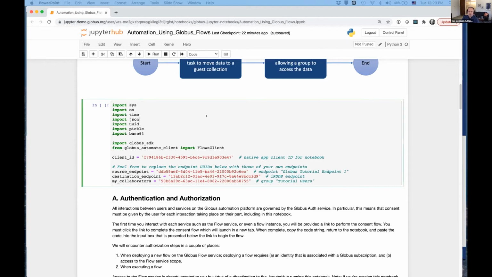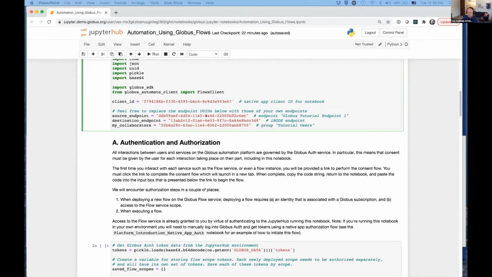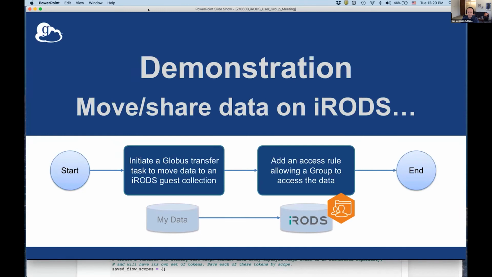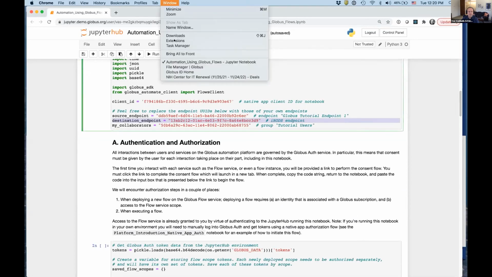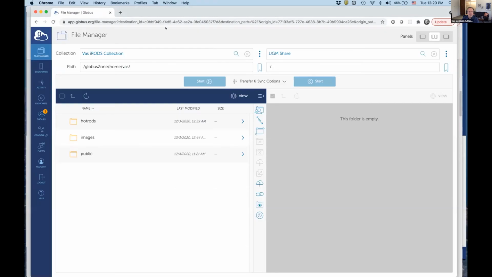So what I'm doing here is I'm just defining some variables. I'm just going to step through this notebook fairly quickly, point out some of the key things. All of this is actually available on our GitHub repo, so you can go and play around with this on your own. The one thing I'll point out is here I have defined my iRODS endpoint. This is the same endpoint that I was transferring to previously. Oops, let me switch back to that. So this was the endpoint here. Somewhere is the ID, which I don't have. Let me just go back to the notebook.